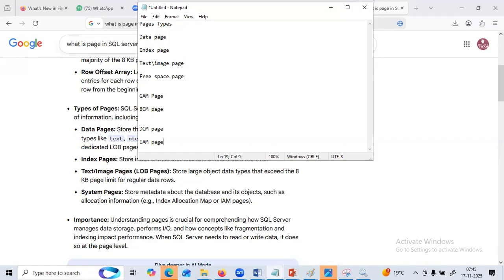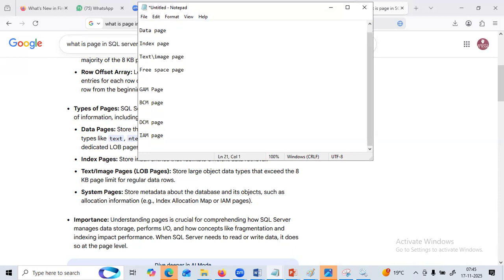One more, the IM page. So we have a page called the boot page, but it is undocumented. We can discuss the boot page whenever people ask; no need to give the boot page. It's not a kind of storage, it's server-level information.